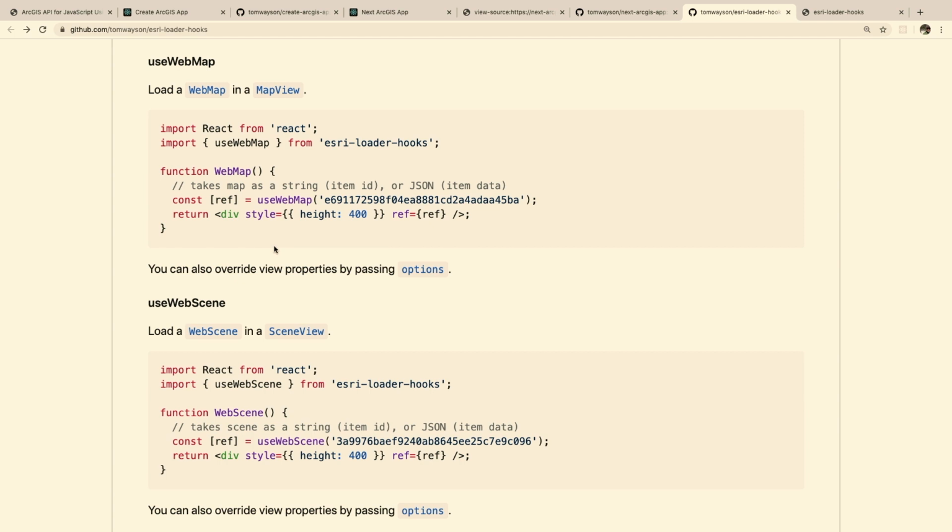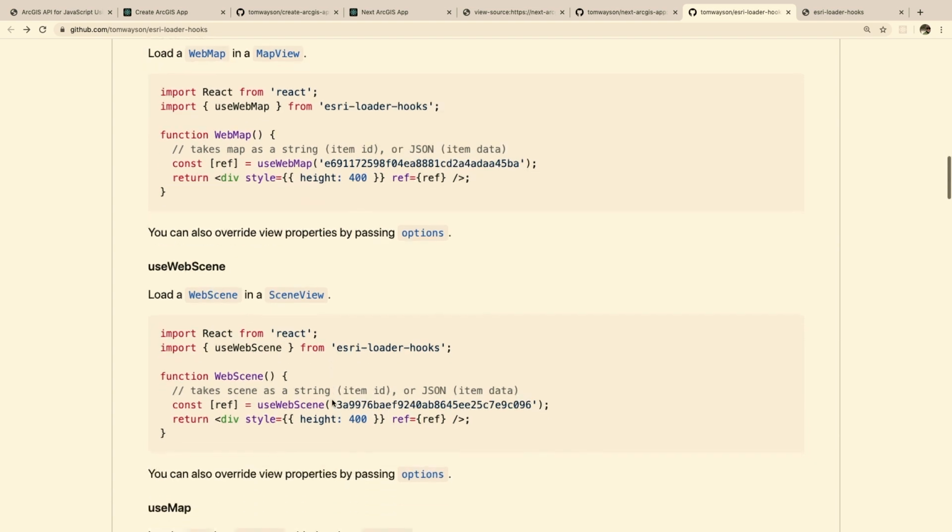It can also alternatively take in item JSON, like the web map spec, and returns a ref, and you can then apply that ref to the element that you're going to render with your own web map component. Similar one here for web scene, works exactly the same. It just renders a scene view instead of a map view.